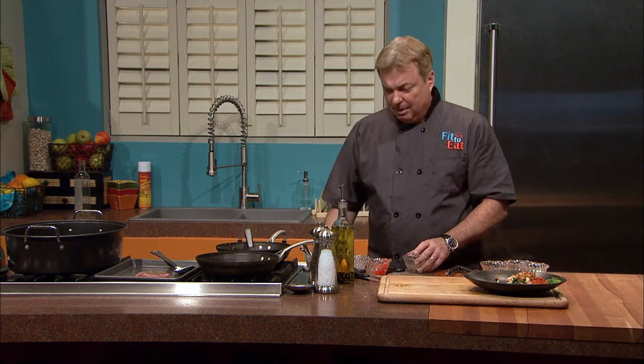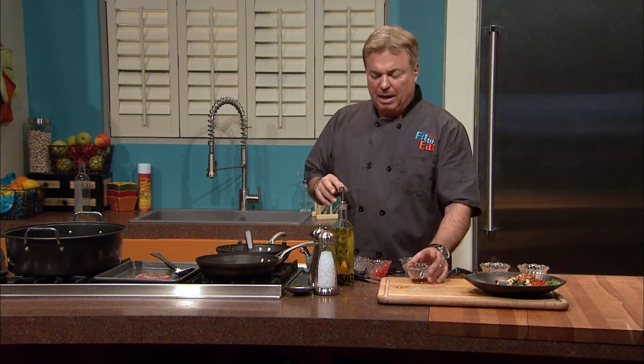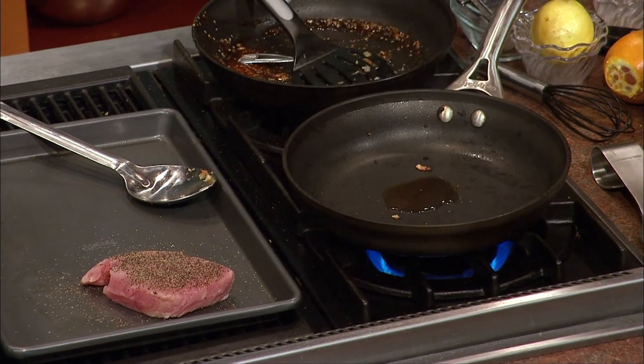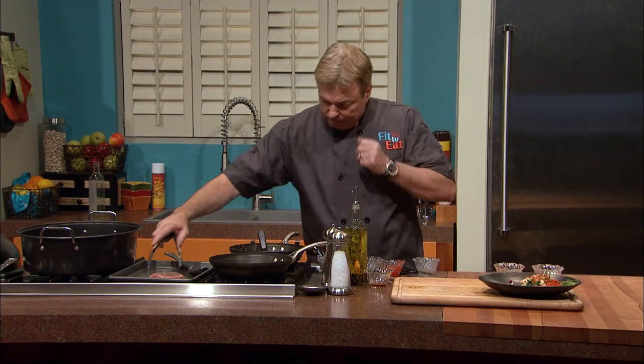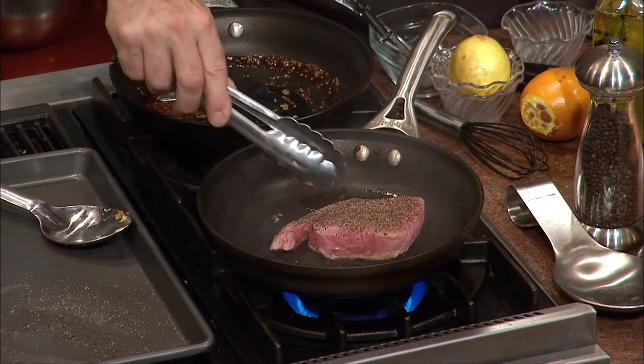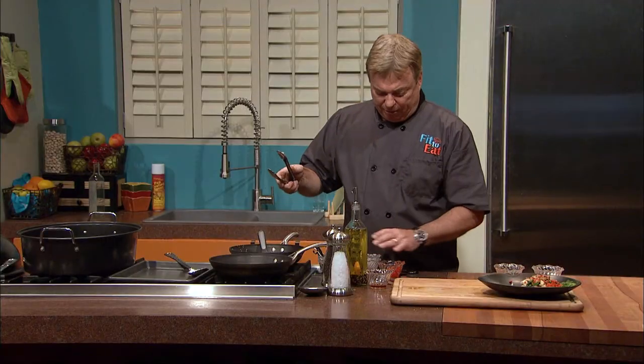We've got the smokiness already smoked in and we're getting the pan hot because we want to sear it in a hot pan. You have to sear tuna in sesame oil to give it that Asian flavor — about a half a teaspoon. It definitely creates a little smoke when that hits the pan. The amazing part about great seared tuna is it takes about a minute a side.